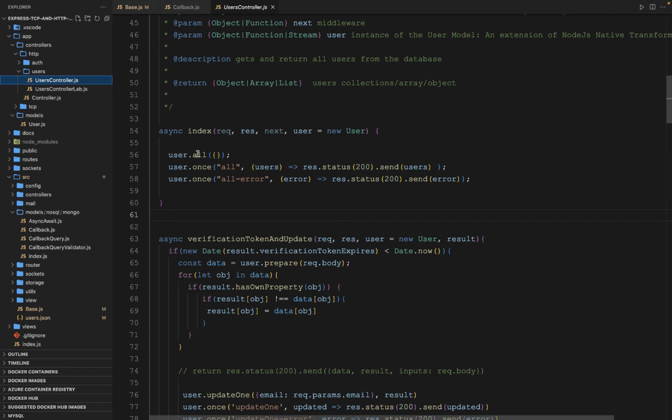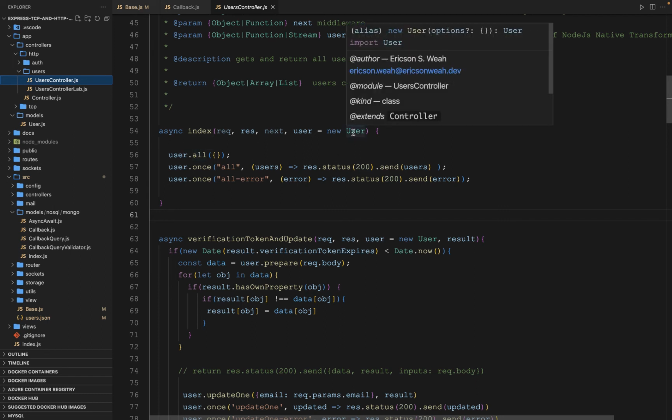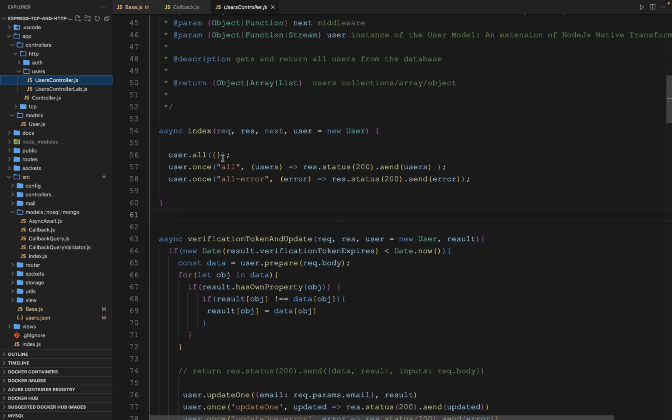If we call the method on this model on success, it emits an event, so we listen to that event. If that event happens, that means we got our result and we send that result to our API endpoints. If there's an error, we send that error to the API endpoint. Now you see what I mean by that.